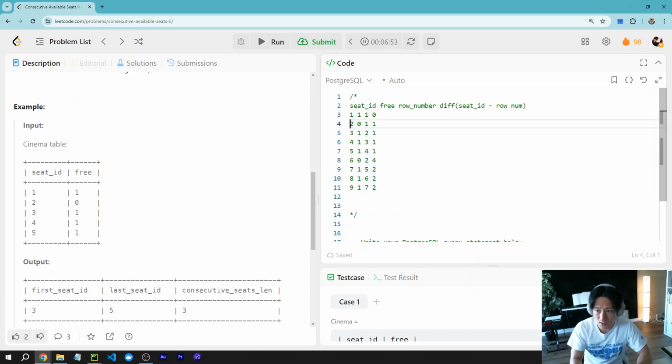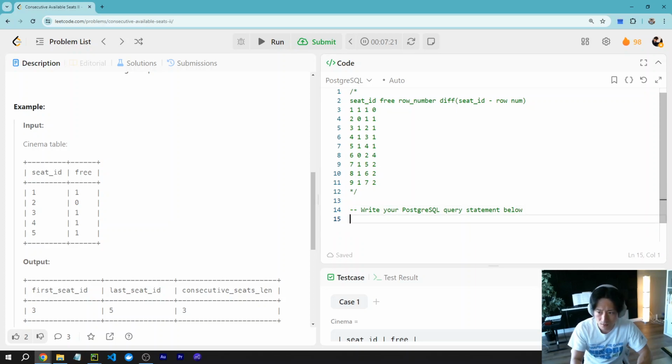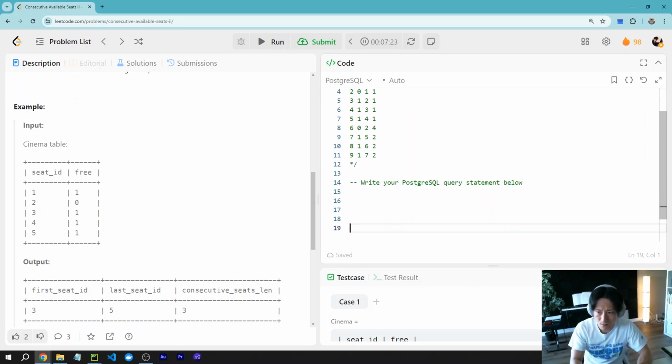No, I don't care about the 0. So what I'm going to see is the group ID where free is 1, so that I can see one group here, and I can see another group here, and then by the group ID, I'm going to count the number of rows and take the maximum. So I think this is the essential part. So I think that's enough to do something.